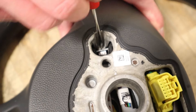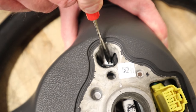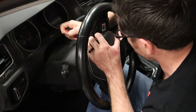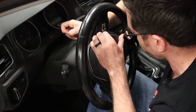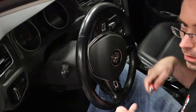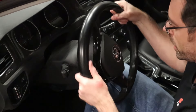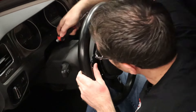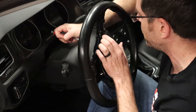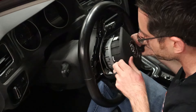This screwdriver is not going to do it, but I just wanted to show you the movement of it — to see what you're prying on, get the screwdriver on it and then kind of wiggle it off. You can see it kind of pops loose just like that. You get one side off and then spin it around, get our key in, turn to the other side, and pop this side out. What you just saw was a pretty easy way — you're probably not going to have as easy of a time with this as I do.